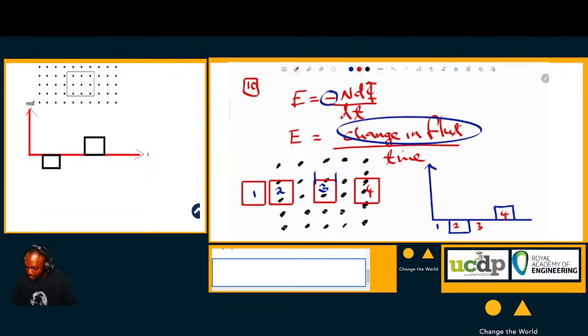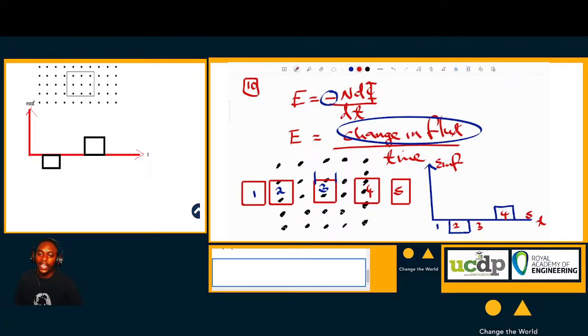And when the rectangular loop is completely outside, we now have no EMF induced. Okay, this is a graph of T versus EMF. So at position 5, we no longer have any EMF induced because the flux is 0. Okay, so which explains why we have got that type of graph.